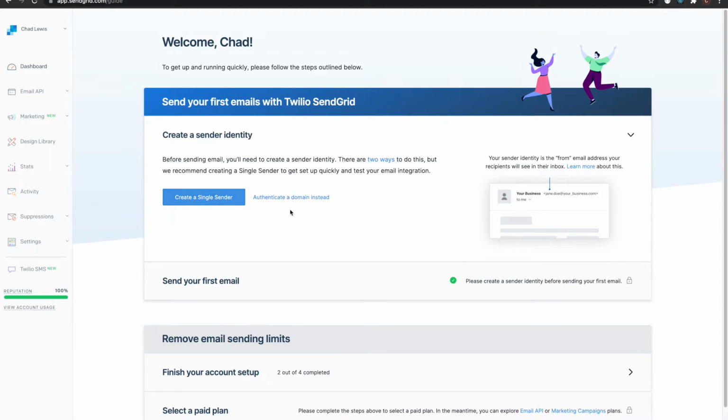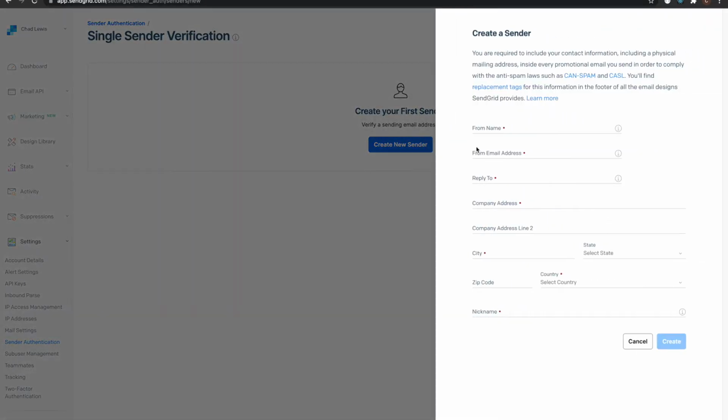For production level applications, it's generally recommended to authenticate a domain and send email via a domain email address, but that doesn't affect the code that we'll write to actually send the email in Node.js, which is the purpose of this video, and sending via a Gmail address is honestly fine for learning, testing, or a small personal project, or even a very small business. If you're interested in a video tutorial on sending via a domain email, definitely let me know in the comments section below. So we'll select Create a Single Sender, and you should see a form pop out here.